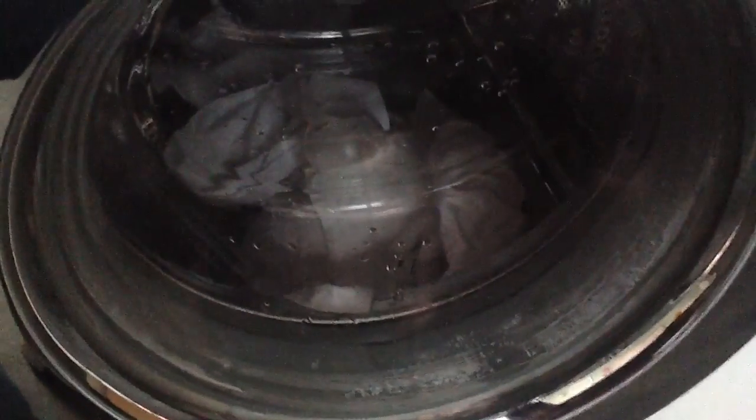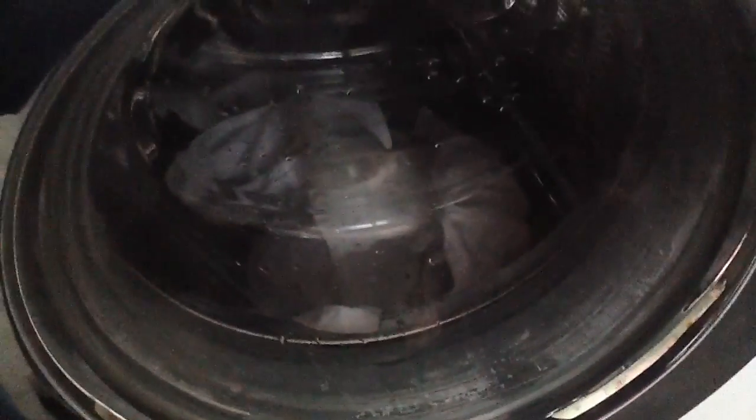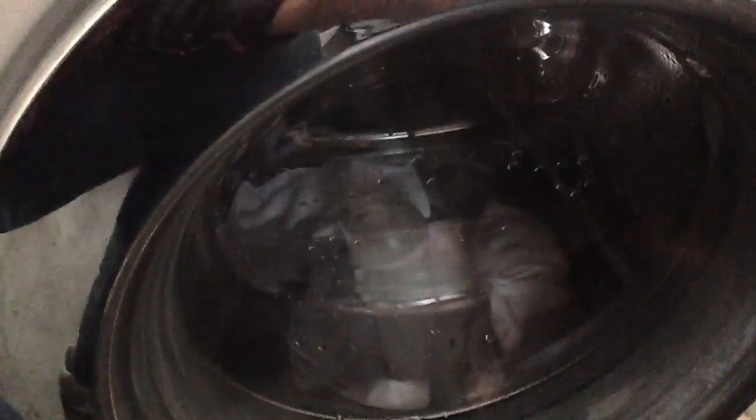I'm waiting until this thing fills all the way up. I'm going to get told off for using such a little load on a cycle that uses such massive amounts of water. It's only because I don't want these shirts being thrashed about. And I thought it would give me an excuse to film the Easy Care cycle because I've not done that yet. So I need to do 40, 30 and cold.